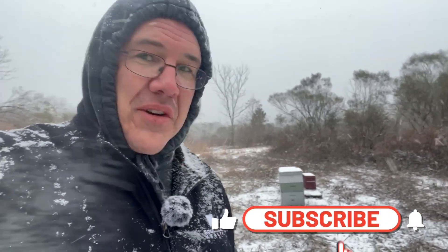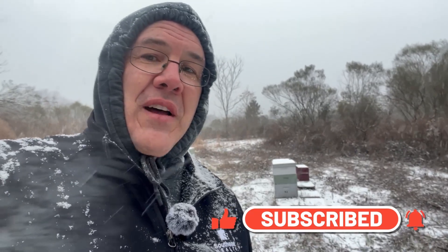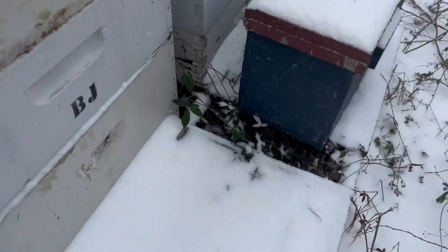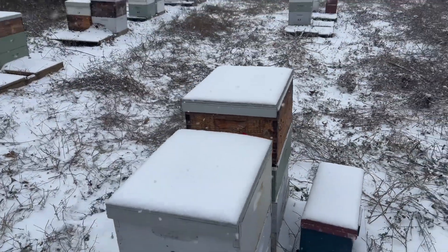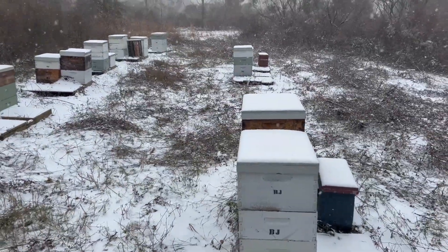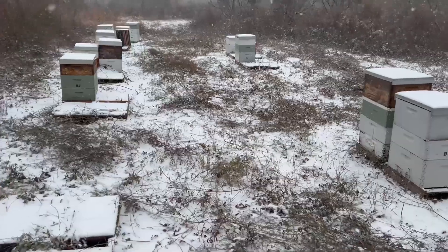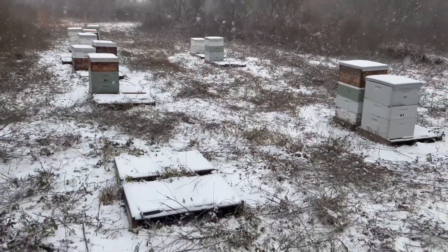You can see the beehives back here with snow accumulating on top of them. It's beautiful, fluffy snow and it's kind of fun. I just thought I'd share what's going on here in southeast Alabama on this crazy cold January 21st of 2025. I'm going to flip this thing around and walk around and show you the hives. We probably have a little over an inch accumulated — beautiful, powdery snow. I did live in Utah for a while so I've been around snow before, but it's just so rare down here. And here's the Midland City Bee Yard — this is a sight we will rarely, if ever, see again.